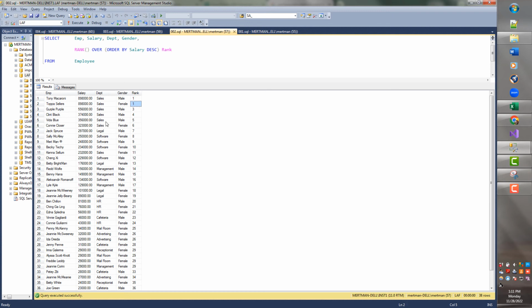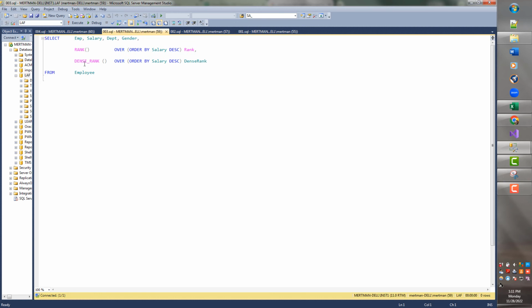But notice what it does in the third record. This person did come in third, so they get a rank of 3. See, there is no rank of 2. It skips over 2. So here's the thing about rank. Rank specifically, if there's ties, it will make holes. It'll skip over things, and there can be holes in the numbers. So not every integer will be represented. Okay, but that might not be what you guys want. Your customer or your manager, they may say, well, that's not really how we want to do this.